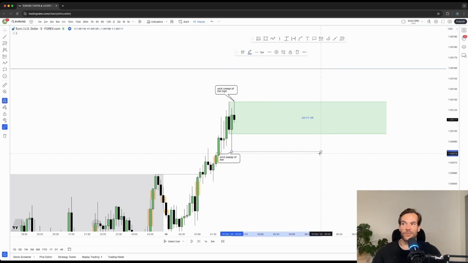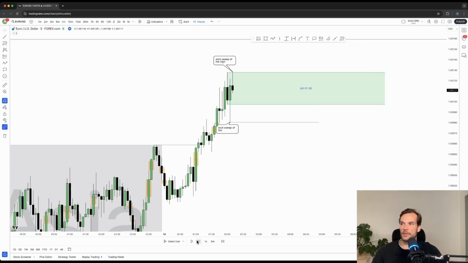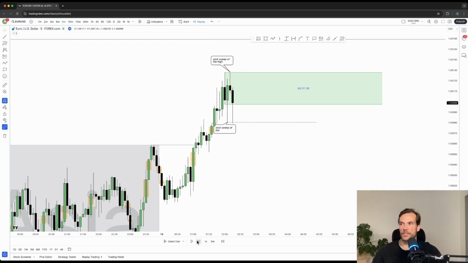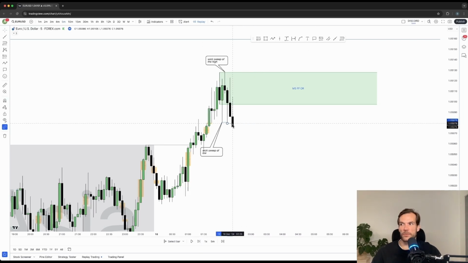So we need a close all the way down here. Let's see. Okay, we get another manipulation. So how I work this, actually a really good example, is we just keep moving it down. Okay, so if we get a wick sweep and a wick sweep, we've got to close below this next one there to ensure that it's not a wick sweep reversal. Okay, so we keep moving down with the wick breaks, and that looks like we get the break there.